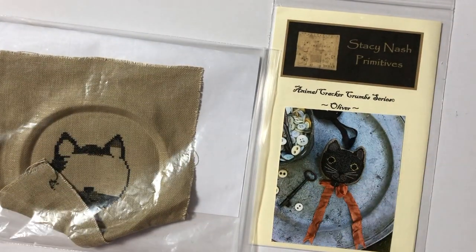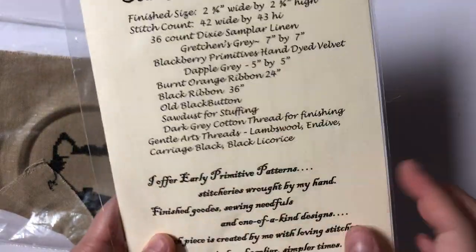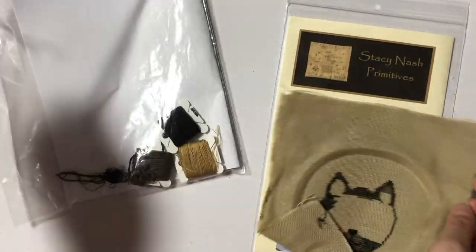So in this video I'll be working on Oliver by Stacey Nash, because Oliver had a couple more comments than the other projects that I mentioned in my last video. I'm really excited because this is one of my favorites, but also it's really small and super simple, so I think I could finish this one pretty quick. This is what it looks like when it's finished, and it calls for some specialty stuff, but I'm just using what I have and stitching it with DMC.